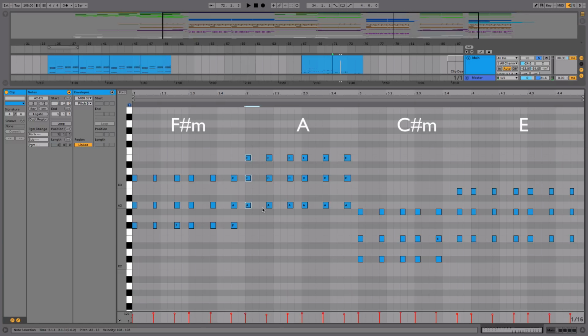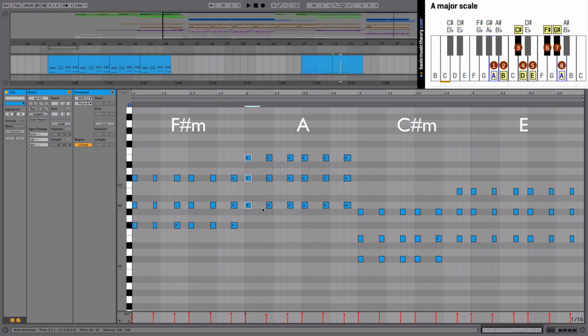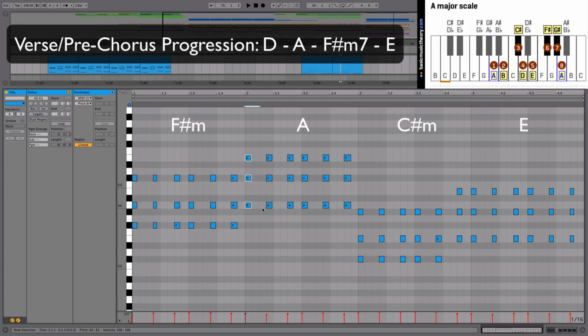and I'm going to pop up the A major scale on the top right so you know what we're working with. And I'm also going to pop up the chord progression that was used in the verse just so you can see what came before this progression. As you'll see, the second chord in the verse progression was also an A major, so this creates an element of similarity. Previously, I went from D to A, but here I'm going from F sharp minor to A. So this creates an element of variation because we've got a different first chord, as well as an element of repetition since this A major chord gets repeated.